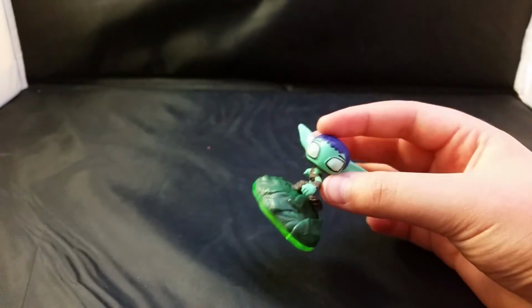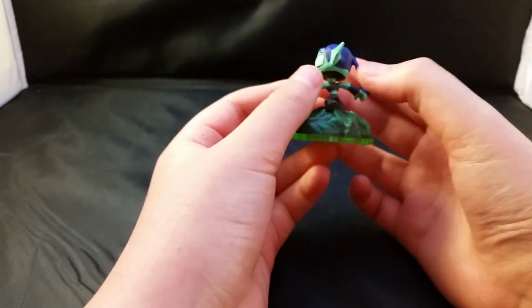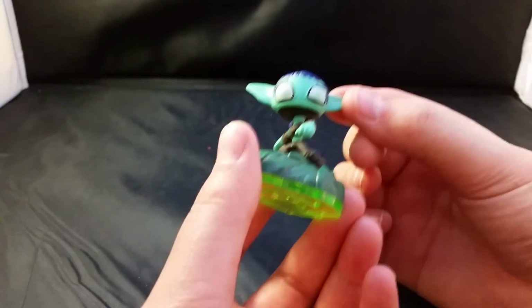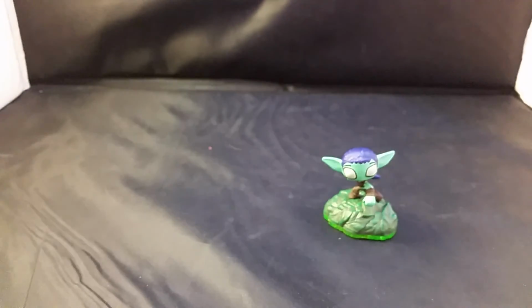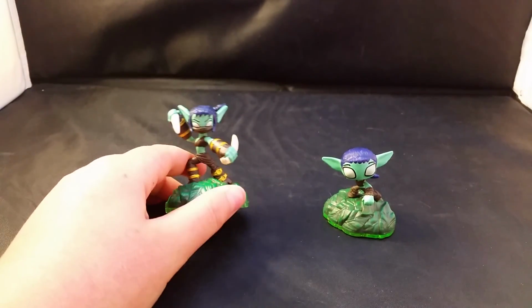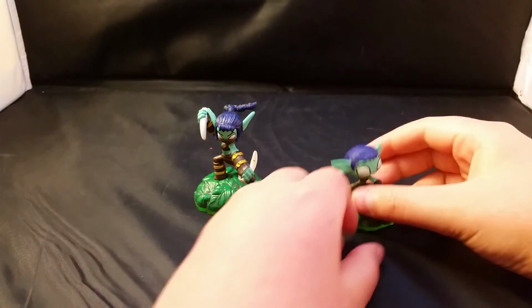And now here is Whisper Elf. It is a life Skylander, and it has leaves as the base plate. Whisper Elf has blue hair and just walks around normally and will do a bunch of tricks. And it has big white eyes, which is kind of creepy if you look at it long enough. But Whisper Elf is the small version of Stealth Elf. And Stealth Elf's weapons are knives, and she has long blue hair as well, and she will go invisible. Sadly, Whisper Elf will not.